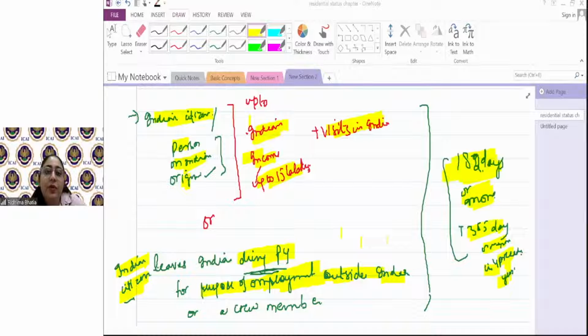Person of Indian origin means if your parents or grandparents were born in undivided India. Now you say, ma'am, if it happened after the division, then also I am a person of Indian origin. Undivided India means to cover people who are now in present Pakistan or who are now in present Bangladesh. So if before partition they were in Pakistan and Bangladesh, that was part of undivided India, they would be considered persons of Indian origin. Suppose I am living abroad, okay? My parents were born in India, I am a person of Indian origin. I was born abroad, my parents were born abroad, but my grandparents were born in India, I am a person of Indian origin.